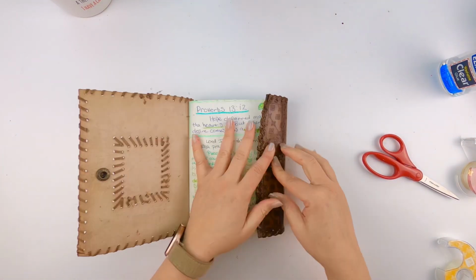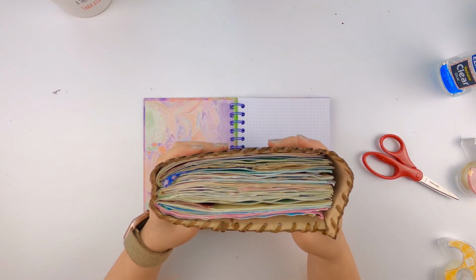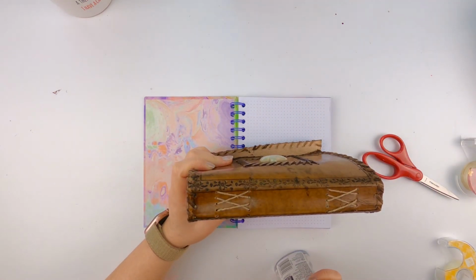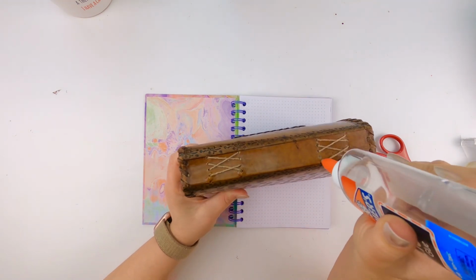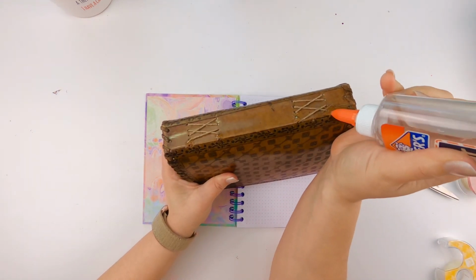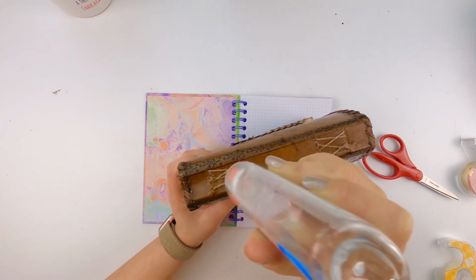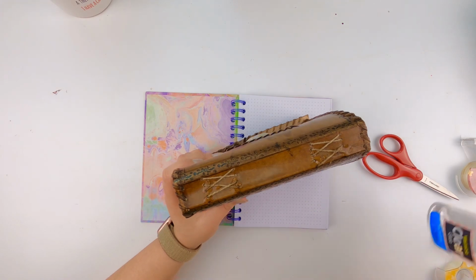It closes a little bit better. It's not perfect. It is not going to clasp, but it has become smaller, taking out those last 2 sections of paper. And I went on the outside and put Elmer's glue across the strings here and in the holes that I took them out of to make sure that those strings did not move.